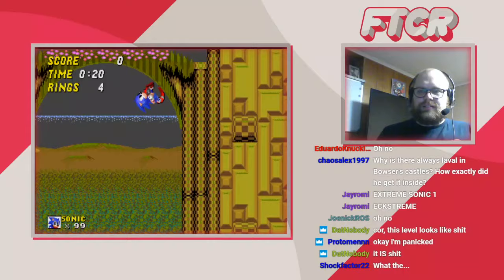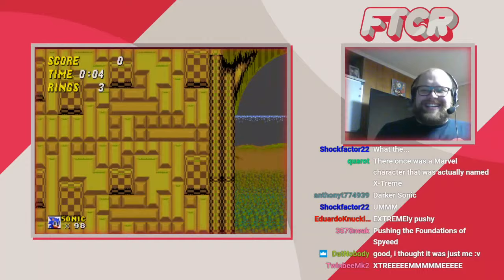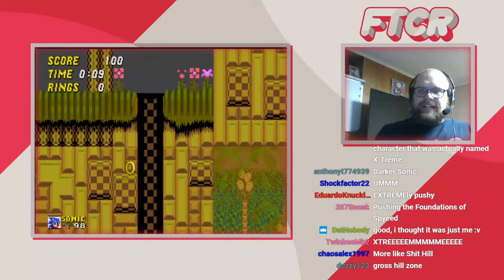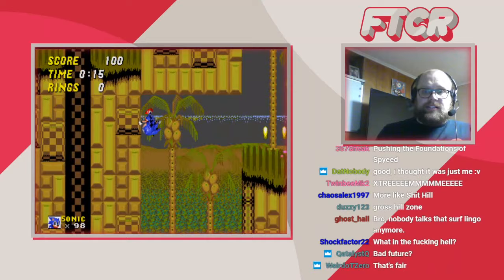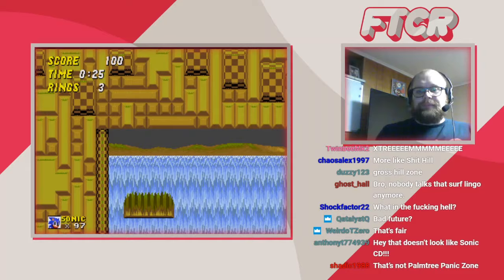Extreme. Oh, that was good. Hey, at least you have plenty of lives. Oh my god, I didn't see that. 99 lives. There was once a Marvel character that was actually named Extreme. That Buzz Bomber being there is extremely dickest level. Is this a joke hack? I'd like to think this is a joke hack. Yeah, I think it has to be.